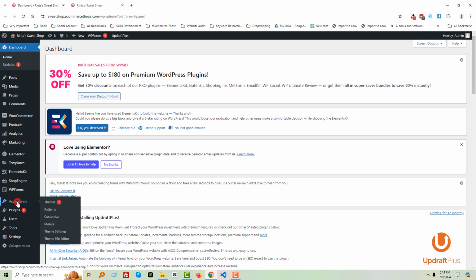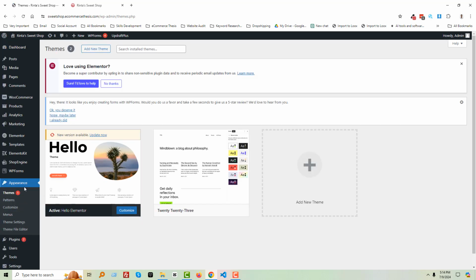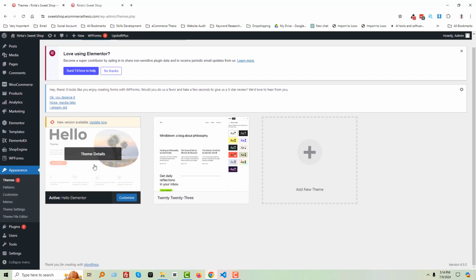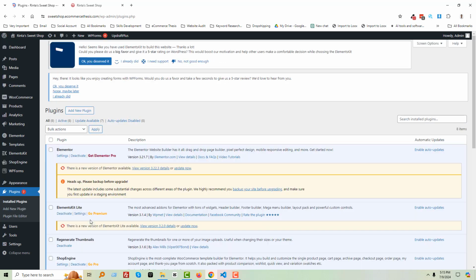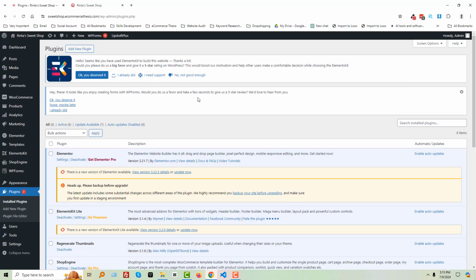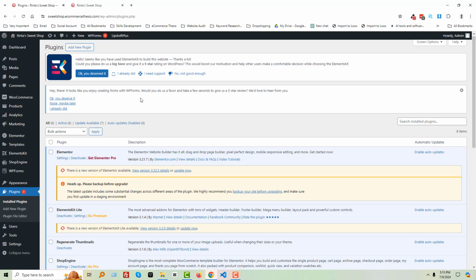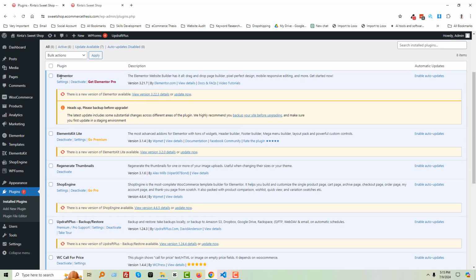So click on Appearance, and under Appearance you can see that I have used the Hello theme, Hello Elementor. This theme is a 100% free theme. Then we check out the plugins because we have to make the environment ready before starting to design our website. In the plugin section you can see that I have installed the Elementor free plugin, and the ElementsKit Lite plugin. This one I use for header, footer, builder, regenerate thumbnail.